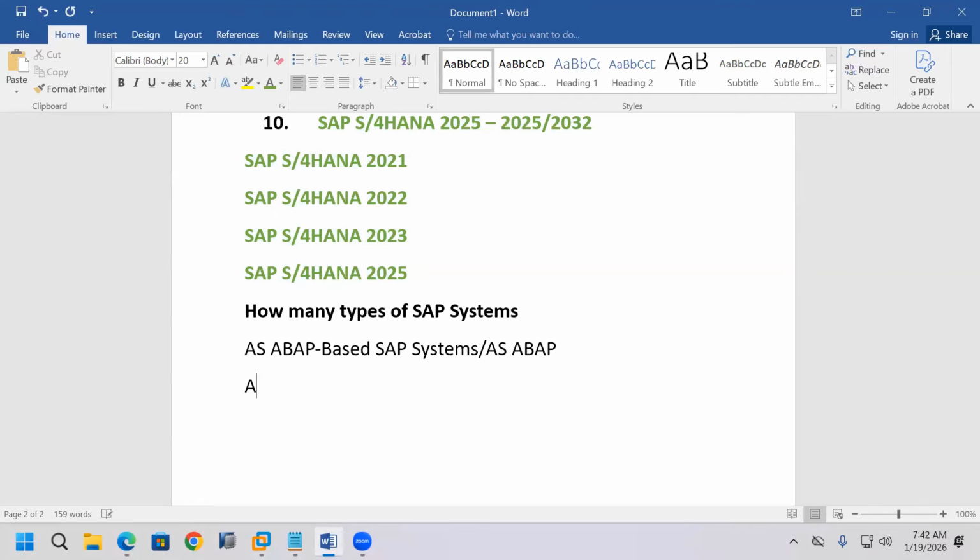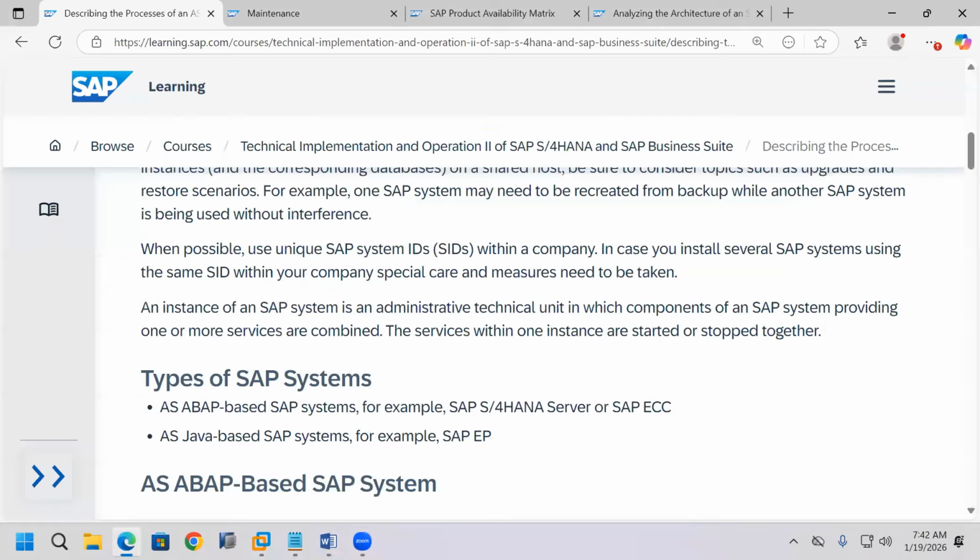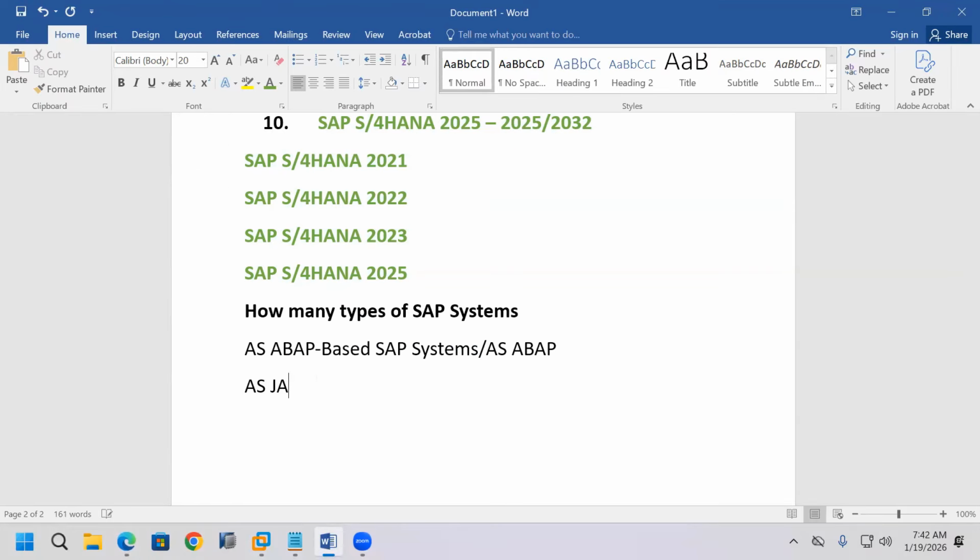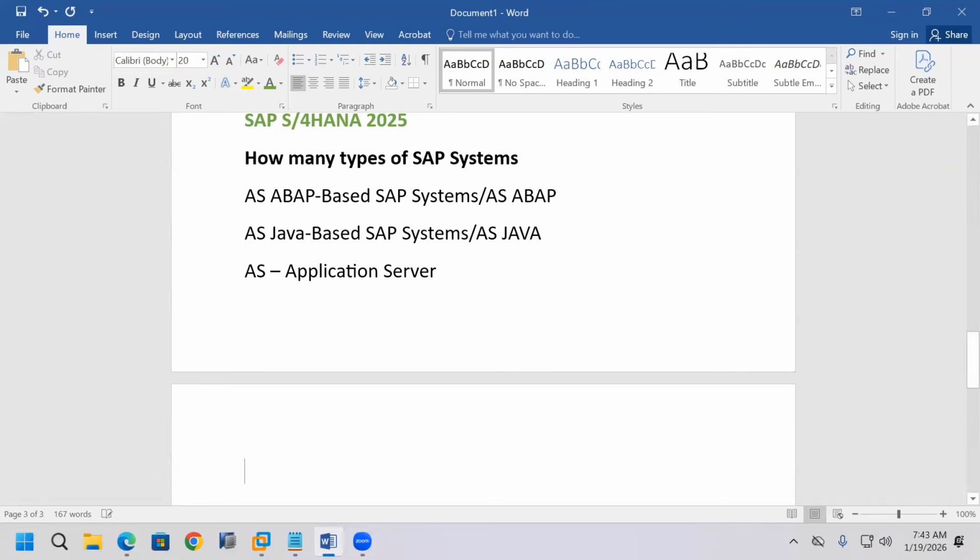Like that, AS Java based SAP systems, or in shortcut you call AS Java. AS ABAP system or AS Java system. AS full form is application server.